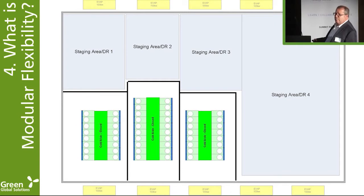And that way, the fans will be rotating at a much slower speed, thus saving more money. So this is what I call modular flexibility. Now what happens is once this fills up, we can take away all the baffles, and as we fill up these areas, we just have the one baffle at the end if this is all that's left. And we get rid of this and say we don't have a staging area left.